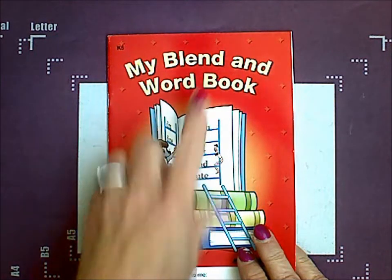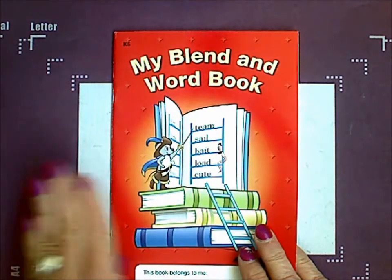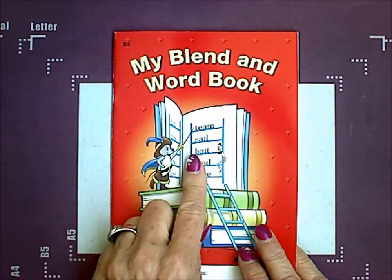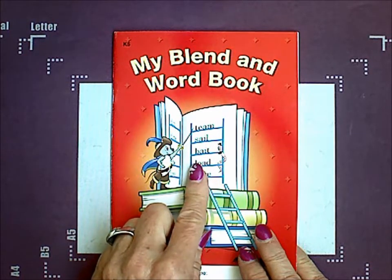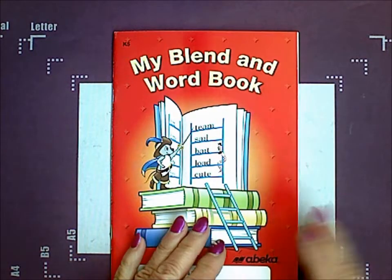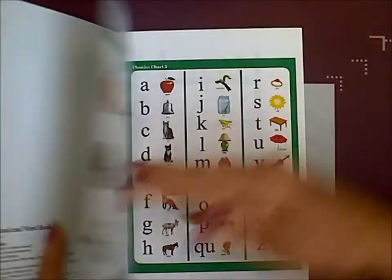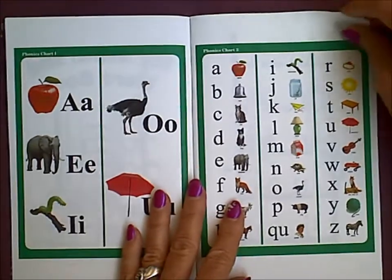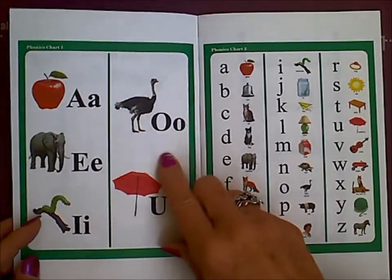So this book I would like to go home and come back and go home and come back. And when your child practices blends, this is another way you can add a couple minutes to their reading time. So it can count as part of the 15 or 20 minutes. Did I mention 20 minutes for the reading incentive program? I'm not sure I did that, but we expect children to read 20 minutes for the reading incentive program. Sorry, I backtracked there.